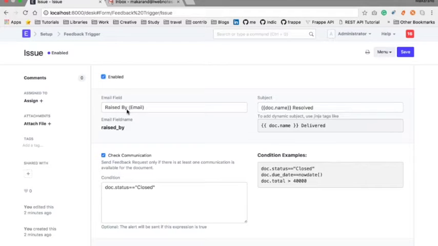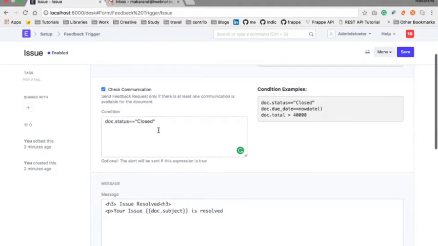So this field will determine to whom we have to send the email. And then here, you can also set the subject, where you can use the Jinja format. Here you can use the data from your issue document itself.